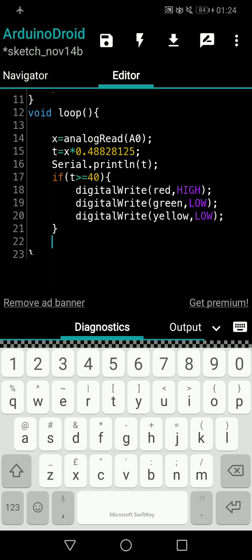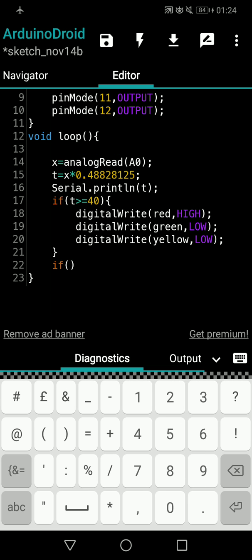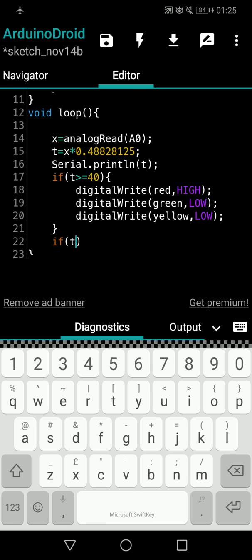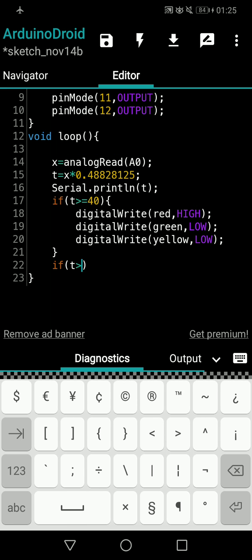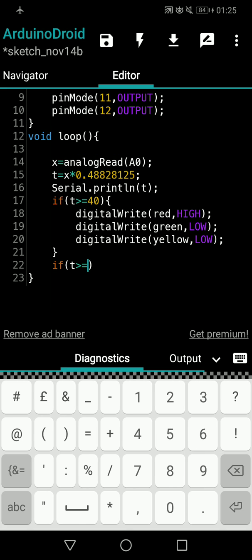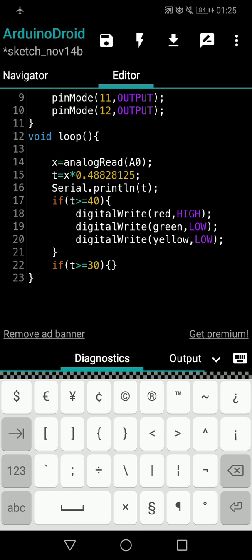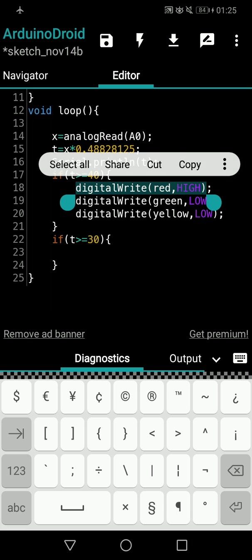So then we will go for somewhere between 30 to 40. Greater than 30 would be fine, because already 40 is filtered here. So whatever value we are getting is less than 40. If we write if it is greater than 30, then 30 to 40 values will be filtered within this if condition. You understand this thing, we talked about it in one of the previous videos. So if T is greater than or equal to 30, then simply we will switch on the green LED. That means things are safe.